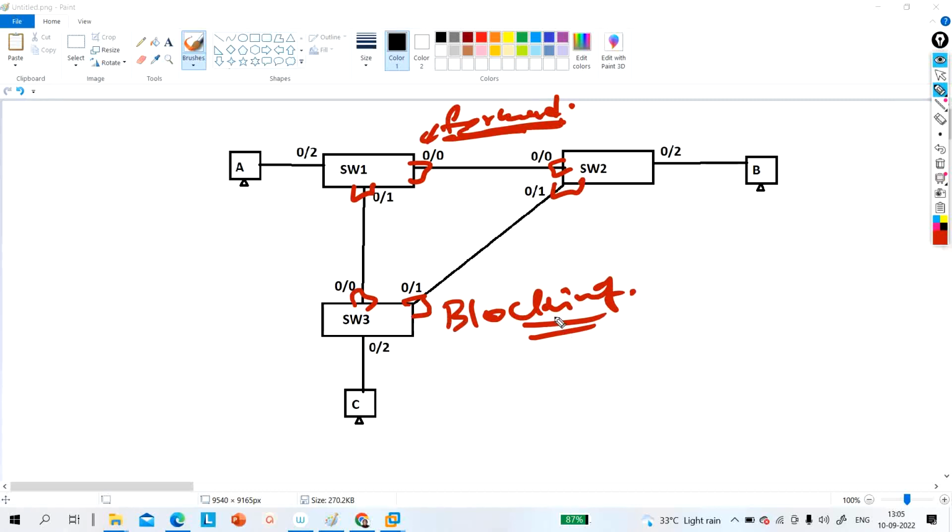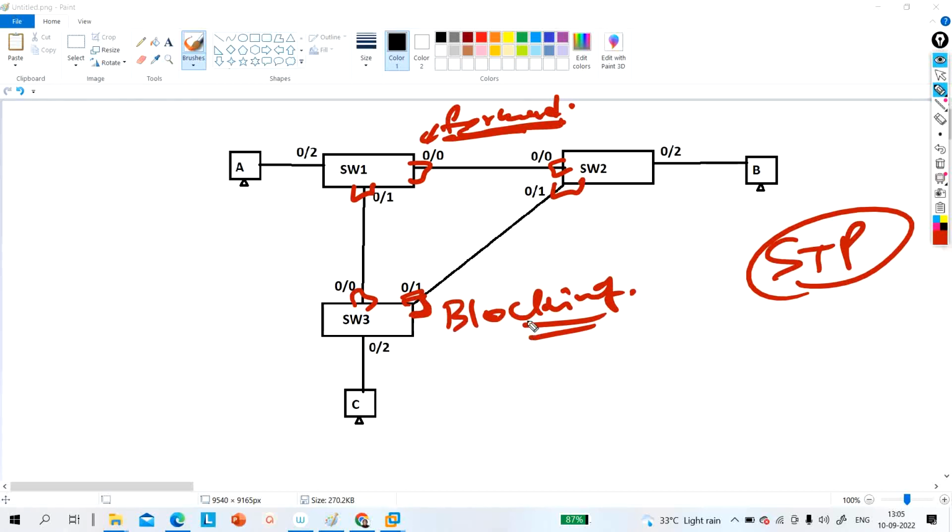So a blocking port cannot process any frame. A blocking port can only receive STP messages, like STP BPDU. Fine. So suppose this is my blocking port. This port cannot receive any frame of the user, any broadcast message.